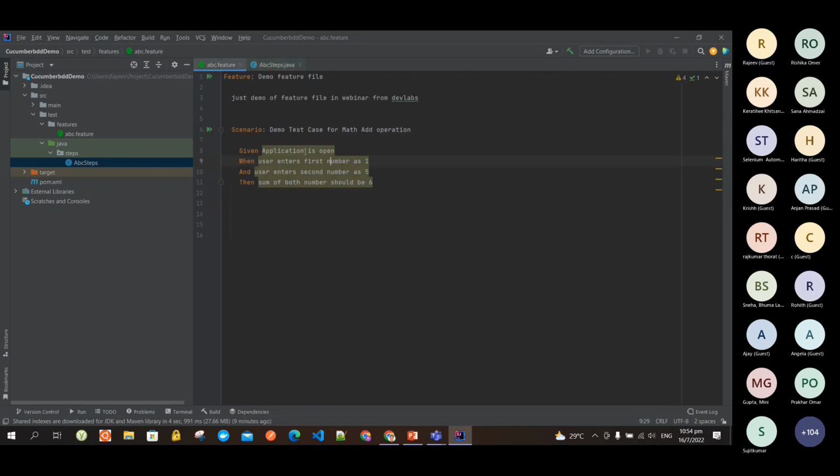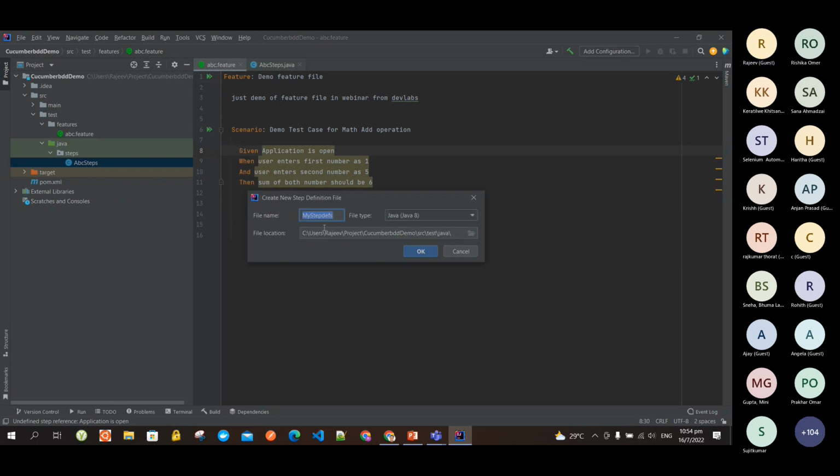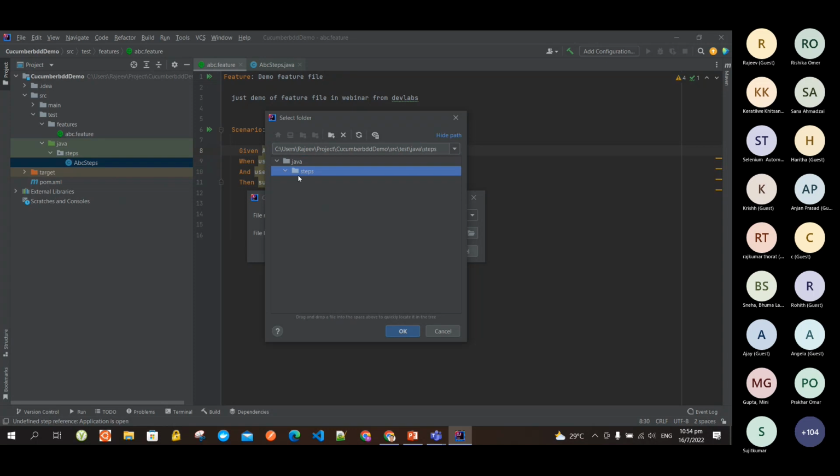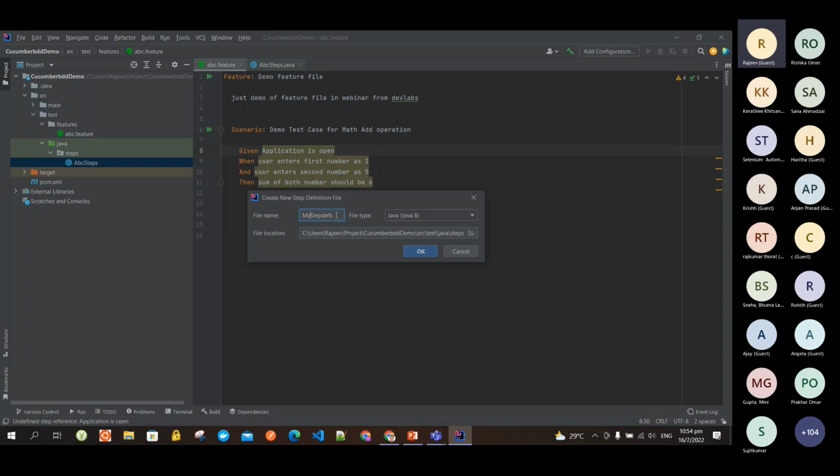And what we have to do is very simple. Copy this, or you can see a bulb symbol is there. If you don't want to do it that way, you can use this way. Click Alt Enter or click here. Create a step definition. So where you want to create your step definition? Location, which file? Since it is creating a new file, it's okay, but I will copy later on. And which pattern you want? You can use Java. That would be better for you.